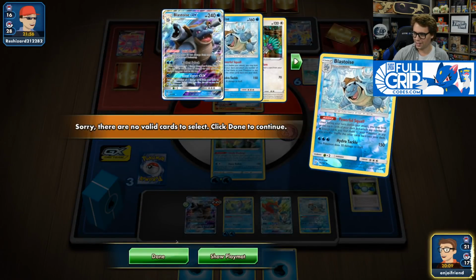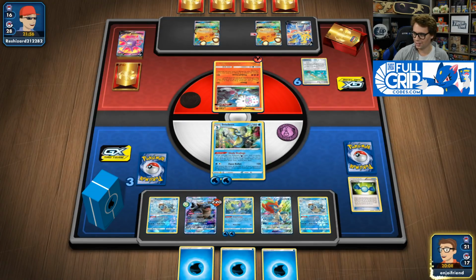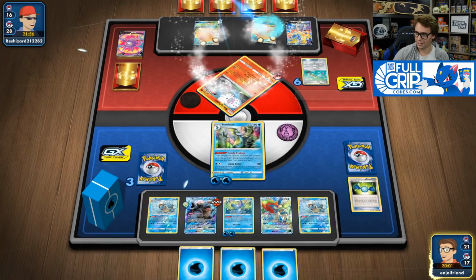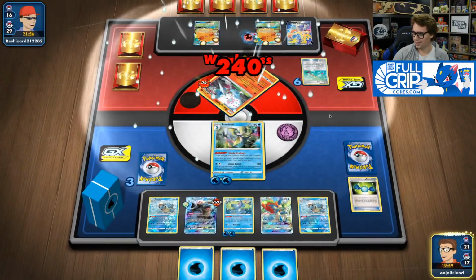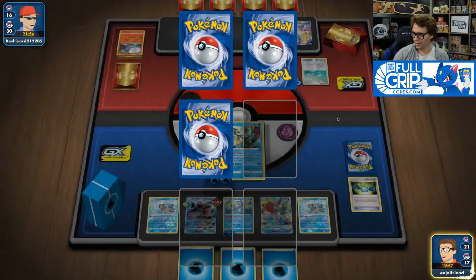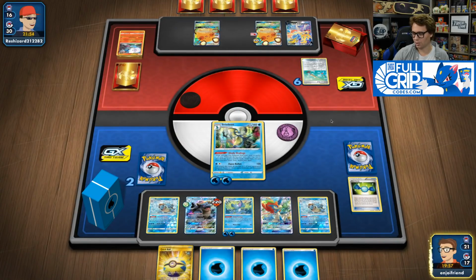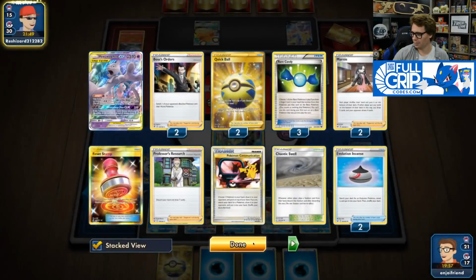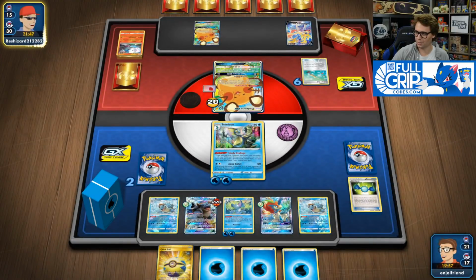Let's see, Squall here, none, cool. Aqua Bullet takes the knockout, and we're going to soften up, I guess, a Dedenne with the Air Balloon. Seems good. And we'll see if maybe we pull our Inteleon here. That'd be great. Got a Quick Ball instead. It's fine. Inteleon would be sick because we could go get ourselves the game-winning Boss's Orders out of the deck, which we would certainly love to do.